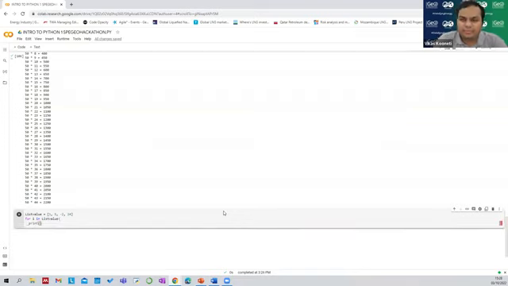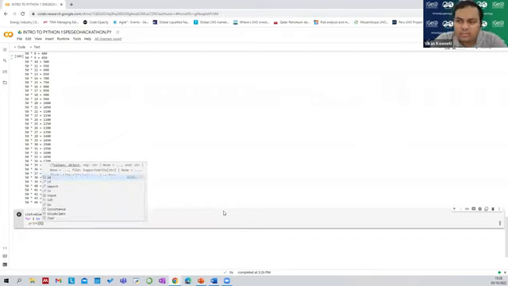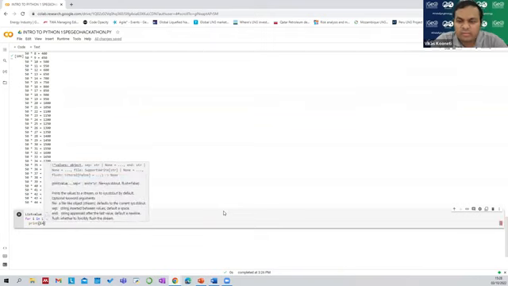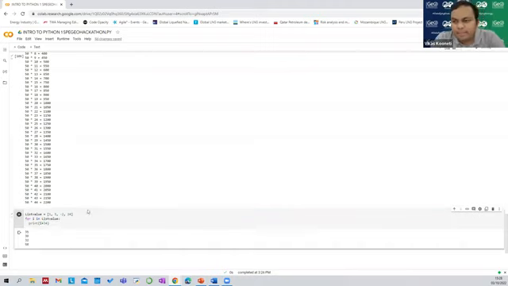Then print i, which is my input value plus any number, 34. So I should get an output of 1 plus 34, 5 plus 34, minus 2 plus 34, and so on. Let's try. Right.